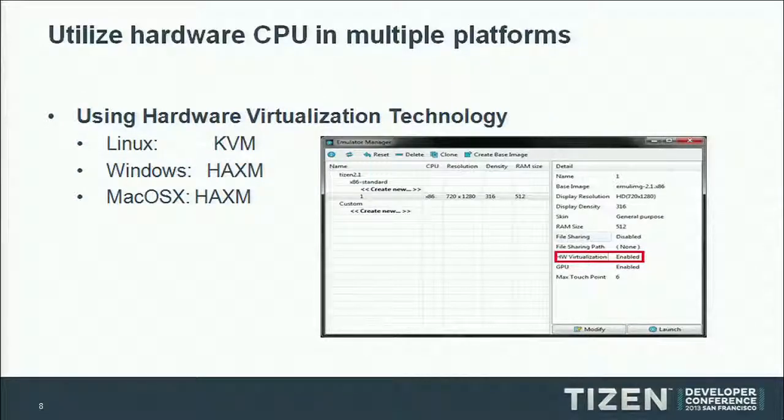And in the red block, it is the hardware virtualization feature. If the host has installed the HAXM or the KVM driver, then this feature is enabled by default. That's why maybe many Tizen application developers never notice that there is a HAXM on the side.